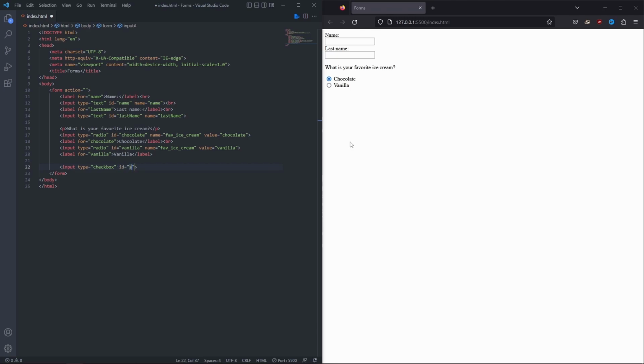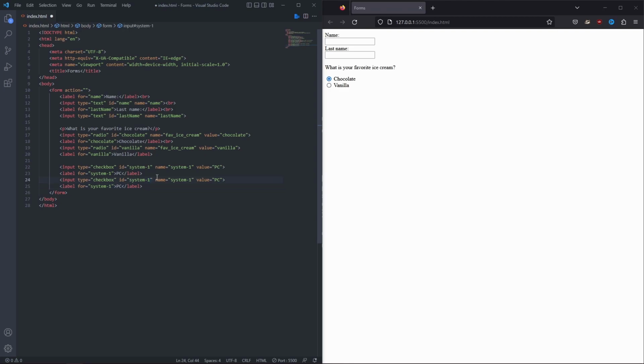The ID over here will just be system1. The name will be the same as system1 over here, so I'm just going to copy that, and then we just write name and then save that. But the value will be different, and this will be PC for our first system. So right under here, we'll create a label for it, and the for should be the same as the ID, so system1. And then here, we're going to give it the name PC so the user can actually see what they're choosing.